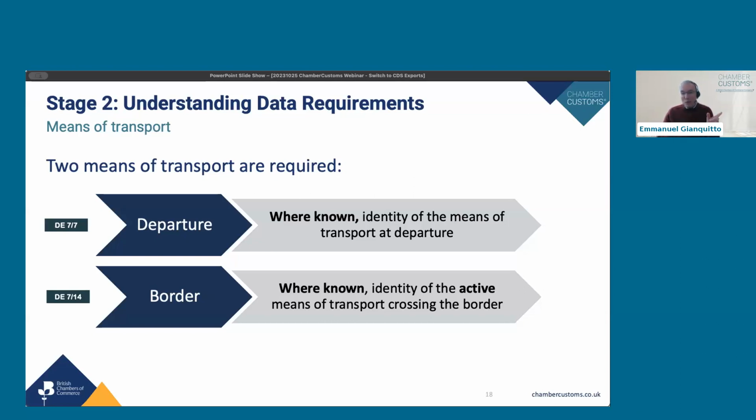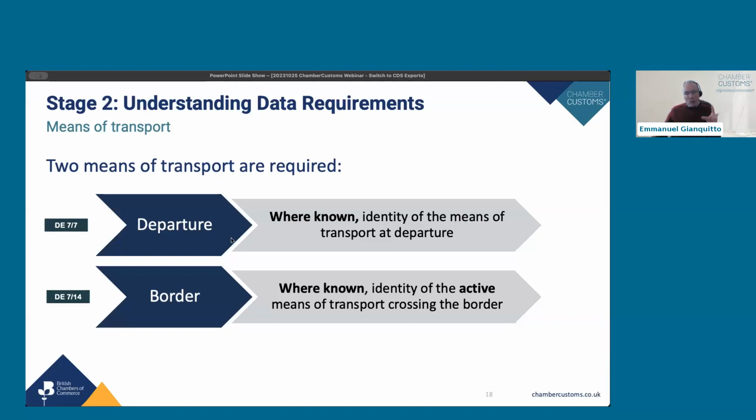Now, these two data elements are mandatory, and there are some oddities. So you actually have to fill these in. It is a mandatory piece of information. However, the guidance then says where known, which kind of contradicts this point a little bit.